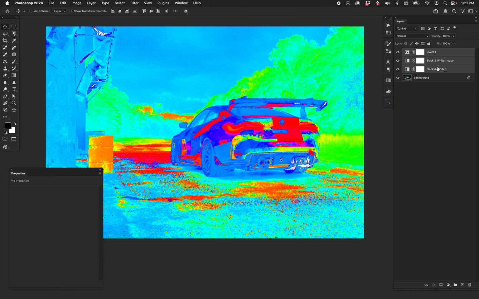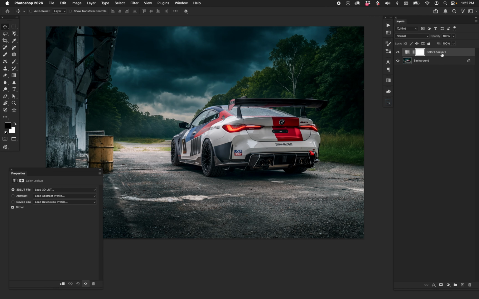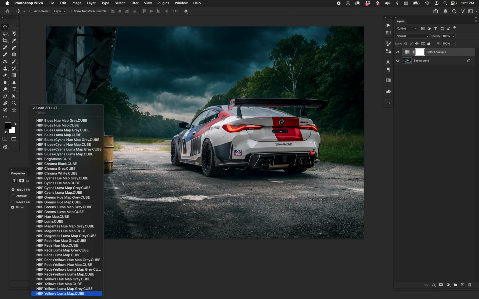So I thought, why not build all of this into some lookup tables? And that is what I've done. If I go to my color lookup adjustment layer, I already have these embedded into Photoshop. As you can see, there they all are. These are all utility. Now I'll tell you right now, if you're not familiar with any of this stuff and you don't have any interest in it, then who knows what kind of cool creative things you can come up with. But this is mostly for visualization or creating raster layers of specific things you may need.